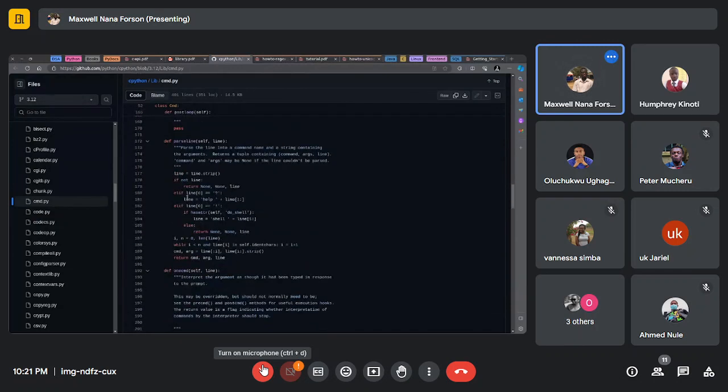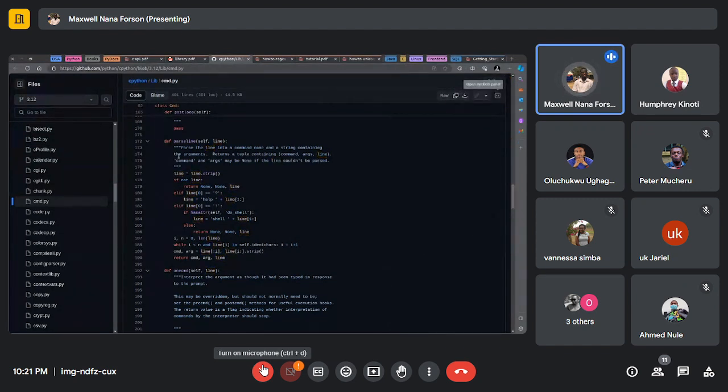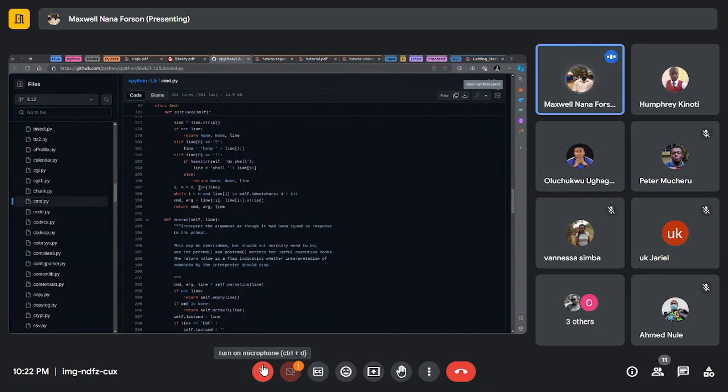So you can see that there's also a method over here called parse line, right? So we are saying that we don't really handle the tokenization and those things, right? But there's a method over here that is handling that. So it doesn't mean that because we said we don't handle that, it's not being handled. Someone is handling that already. There's code already handling everything for us.